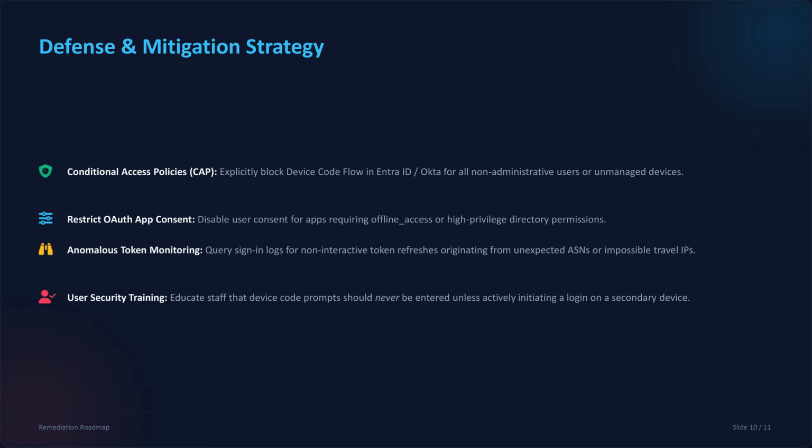Fourth, email and URL protection can help identify the phishing messages that begin the attack. Fifth, organizations should have an incident response process for compromised identities. This should include investigating active sessions, revoking appropriate tokens, and requiring re-authentication when necessary. Finally, user awareness remains important. Employees should understand that even a legitimate Microsoft login page can be part of a phishing attack if the authentication request itself was initiated by an attacker. The strongest defense is therefore layered defense, rather than reliance on a single security control.